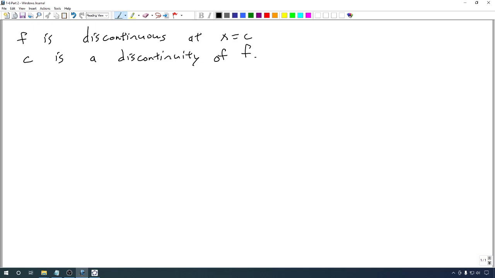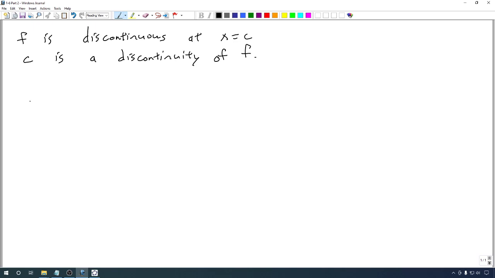Either the limit doesn't exist for one reason or another, or maybe the function doesn't exist there. And usually we'll just restrict our attention to places where the function does exist around the point. So if a function is only defined from -1 to 1, technically 2 is a discontinuity, but that's just because the function isn't defined anywhere near 2. Usually we'll talk about ones where we can talk about points around that c, but for some reason c itself is a problem spot.